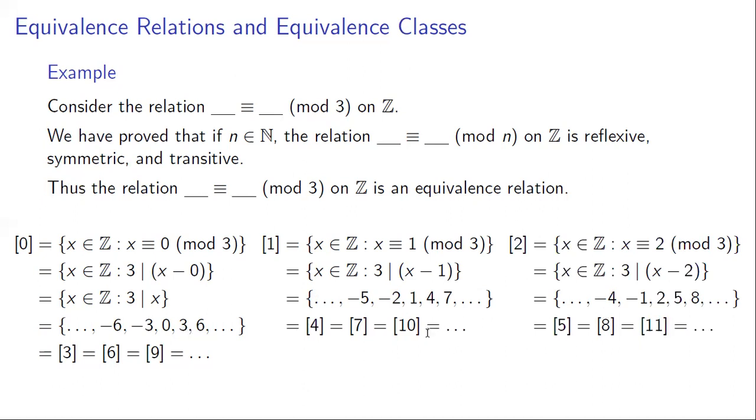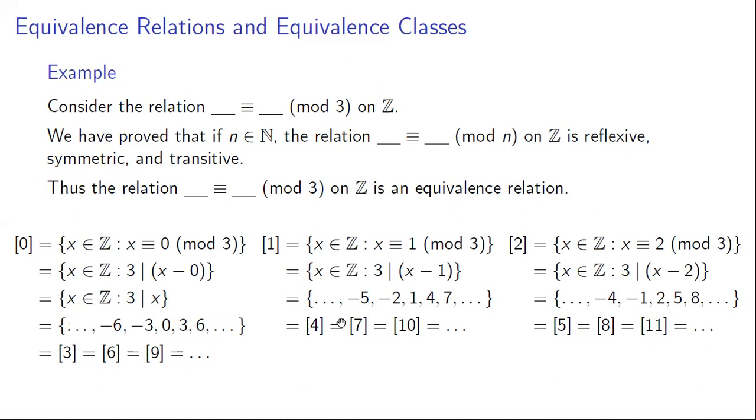Something to note here is that every integer, both positive, negative, 0, it doesn't matter, every integer falls into one of these 3 equivalence classes, right? So if it's a multiple of 3, it will fall into this one here. If it's a multiple of 3 plus 1, it will fall into here. If it's a multiple of 3 plus 2, then it will fall into here. If it's a multiple of 3 plus 3, then it will fall back into here, and so on.